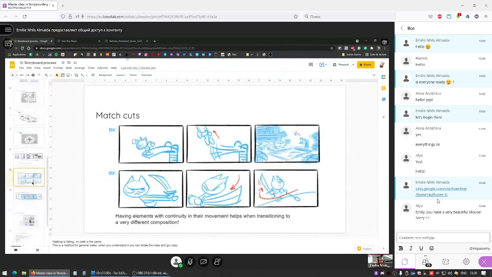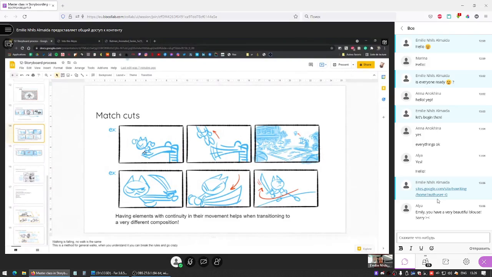And the way that you can circumvent those sometimes is having a match cut like I tackled yesterday. So what I meant by those is that you have a character jumping, and if they're still jumping on the next frame, even though their placement is different, here they're on the left side of the screen and here they're a little bit more on the right side of the screen.